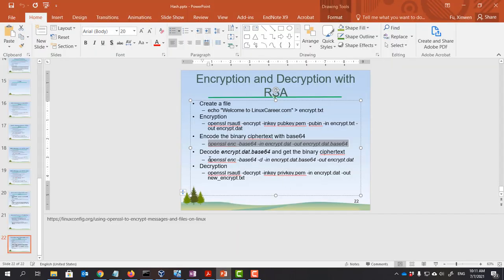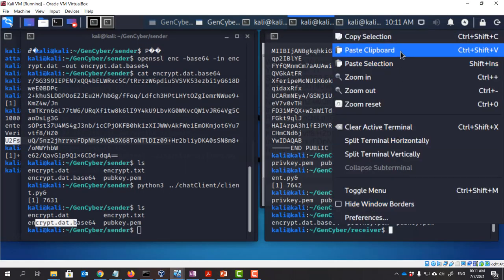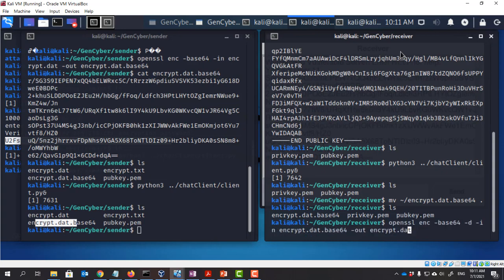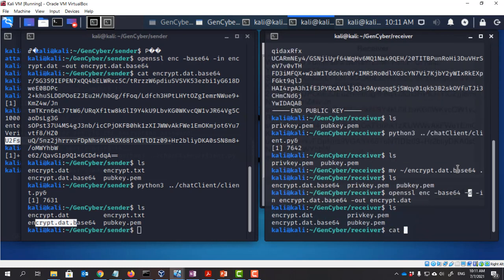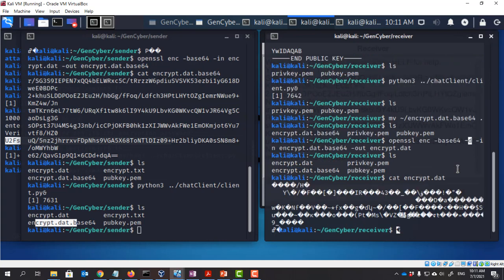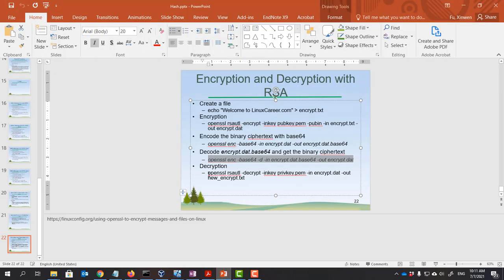And so this is how we do it. Okay, so great. So we are decoding, and we got the binary data back. You can see it's garbage. Now let's see if we can decrypt it. So we do this.